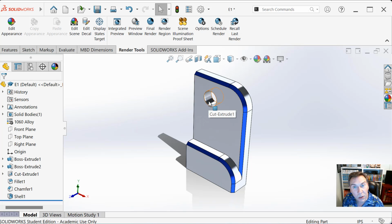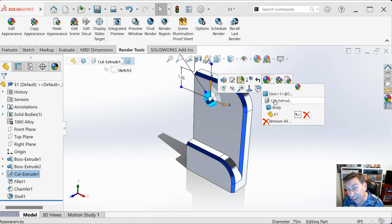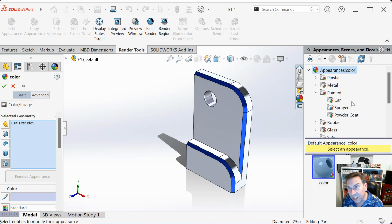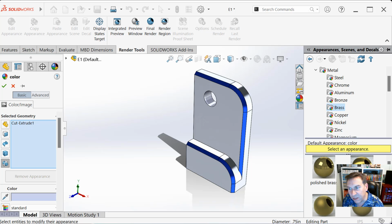Now let's say I wanted this to be gold. I could click on that face, go over here, and then just that face. Or I could do the cut extrude, which is the whole, I guess that would work too. Let's go ahead and select that, and I'm going to go to metals. And look at this, we have copper, brass, nickel, zinc. You know what, I'm going to go with, actually, let's go with brass. And you'll see there's brushed brass, polished brass, satin finish, burnished brass.